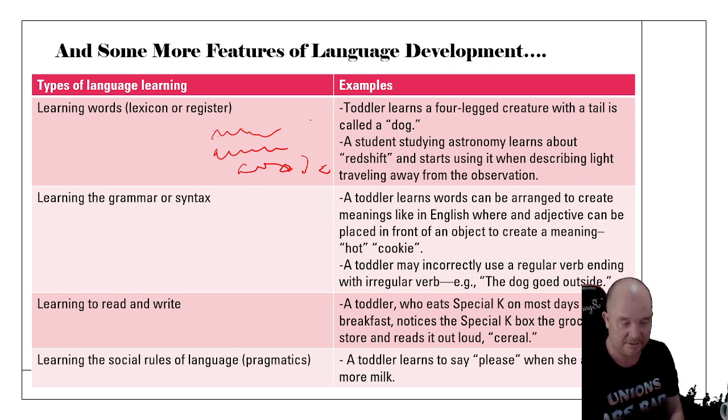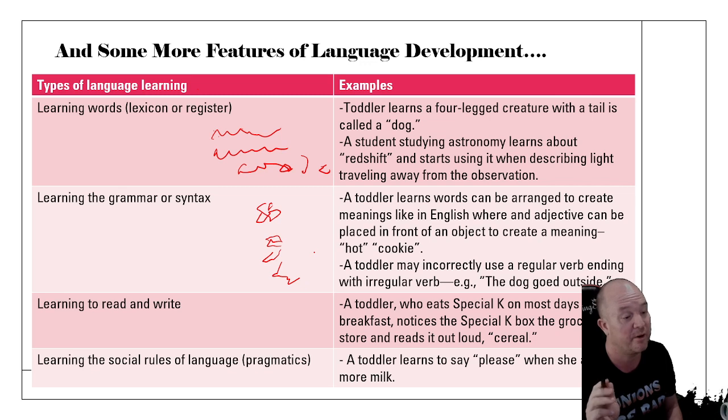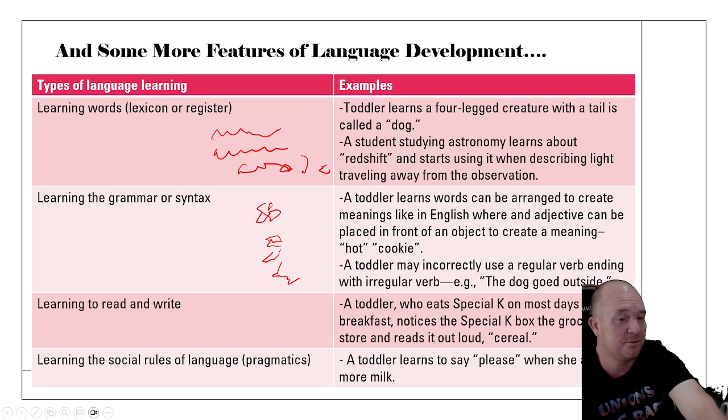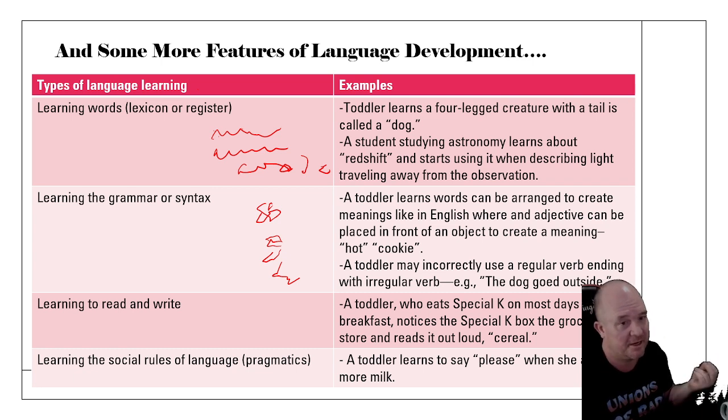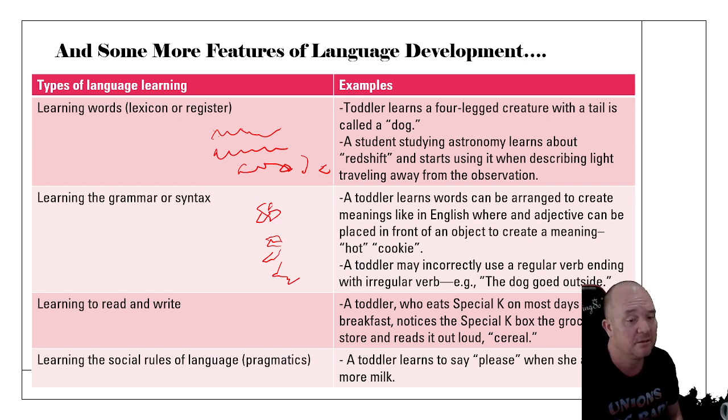And they noticed that even children growing up in, say, Mandarin, where the writing system is more character-based and goes up and down, their squiggling might look like that. So even at a young age, children are starting to understand the written orthography of the writing system they're being immersed in. That's a really interesting feature. Kids 2-3 years old are already developing an understanding of the reading and writing system. So literacy begins really, really young.